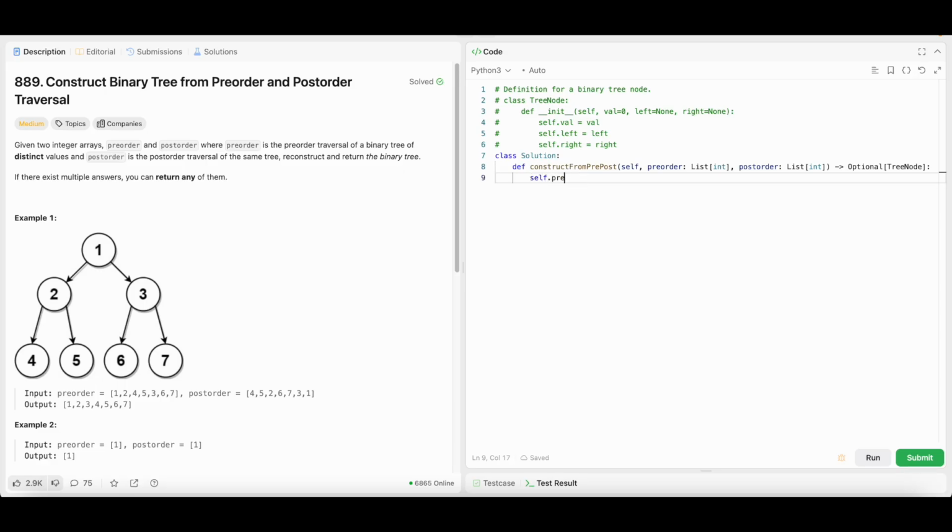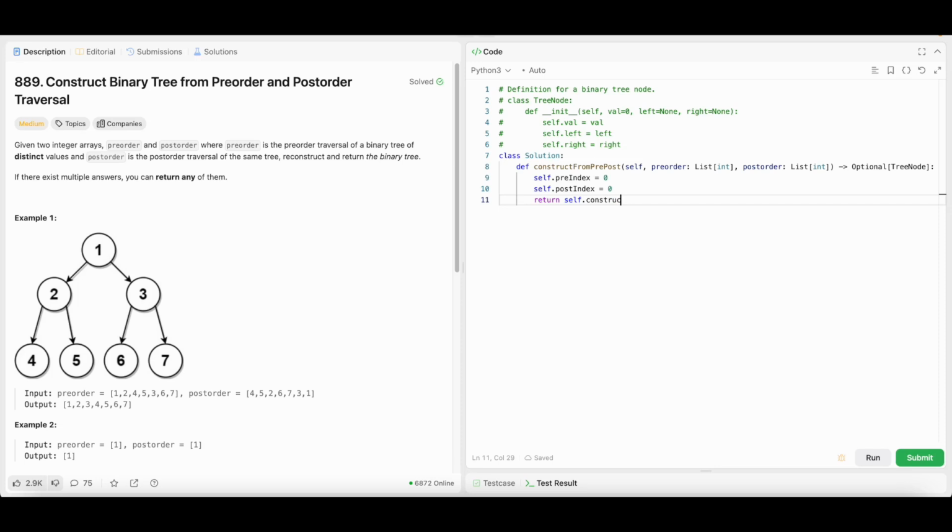So first we'll set the pre-index to 0, and we'll also set the post-index to 0. And then now we're going to call our helper function, self.construct preorder and postorder, and after calling it, we're going to make the helper function right below. So define self, and then preorder and postorder.